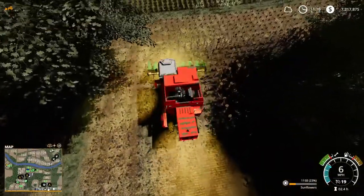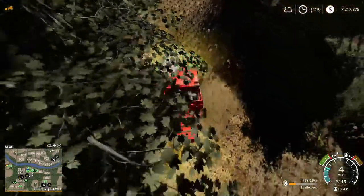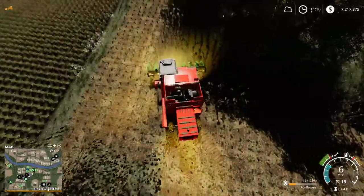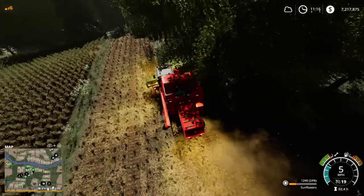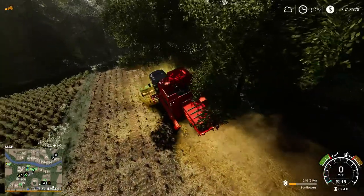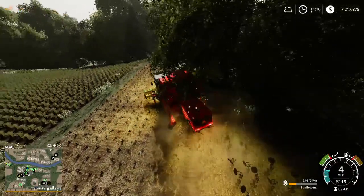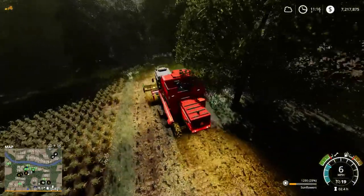Come on. Did your tractor make it up the hill? My harvester was going like 5 miles an hour up the hill. Mine's going 9 up the hill. Yeah, I didn't have a whole lot of speed though, because I came from that road. Remember, I had to turn. Mine was only going like 5-6 miles an hour up the hill. I was like, well, at least it's making it.